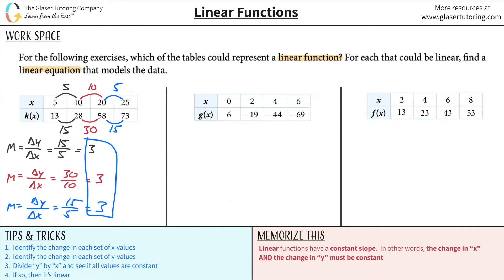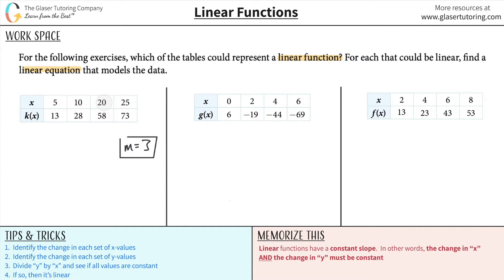It is a linear function. Yes. And this represents the slope. The slope is constant. It doesn't change. Slope is equal to 3. Now, we have the slope and we have to find a linear equation that models this data. They mean that if I know this is linear, I know it's going to be some general form that looks like y equals mx plus b.